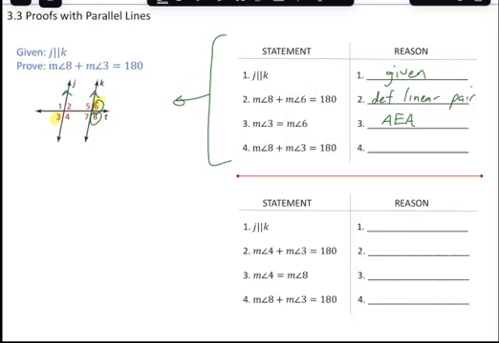So the next thing to look at, if this statement is built off of something previous. Notice it's really similar to statement 2, right? Angle 8 is just copied down, 180 is copied down. The only difference is angle 6 is being replaced by angle 3. Are those equivalent values? Yeah, we see in step 3 that angle 6 and 3 are equivalent, so we can replace angle 6 with its equivalent, angle 3, and replacing something with its equivalent is called substitution, right? And we determined it wasn't transitive property. Replacing something is substitution.